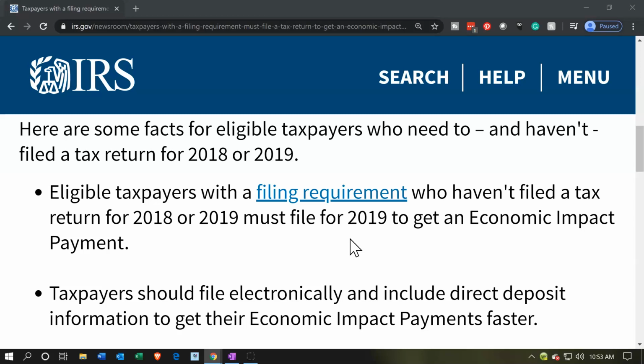And hopefully that's good enough to then process the economic impact payment. Then when you gather all your information together, more bookkeeping and whatever information to solidify your numbers more, you can amend the tax return at that time. In that way, you'll be doing your best good faith effort to give the information as best you can right now. And that'll allow the IRS to have the information to calculate the economic impact payment, give you the economic impact payment if it applies.